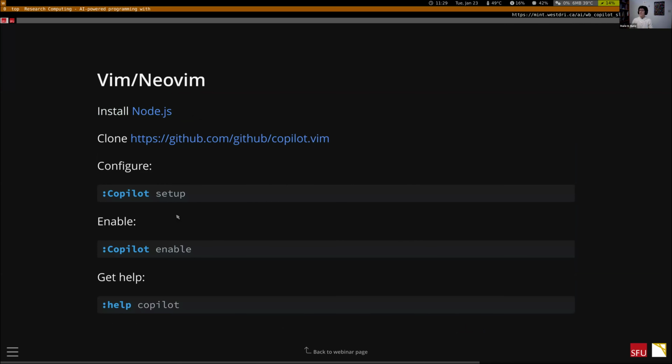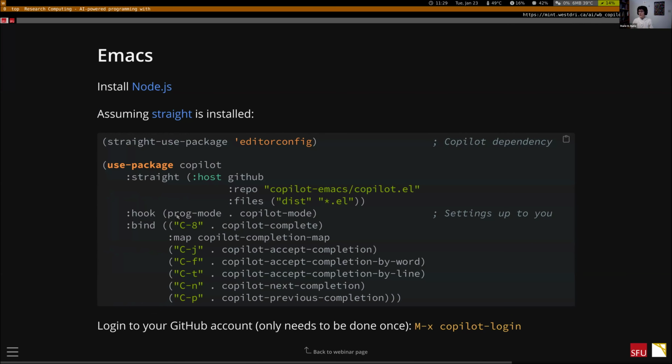You will have to enter your credentials for GitHub so that it gets linked with your GitHub account that has, either for free or for a paid service, access to the service. And then you're connected to the server, and you have to log in a single time and enter your credentials a single time, and then it just runs, and as long as you have internet access, you can just use it.